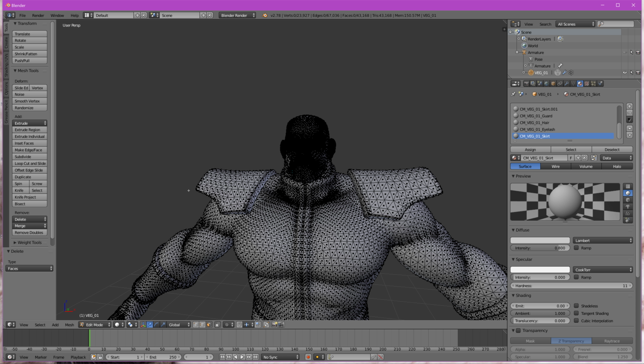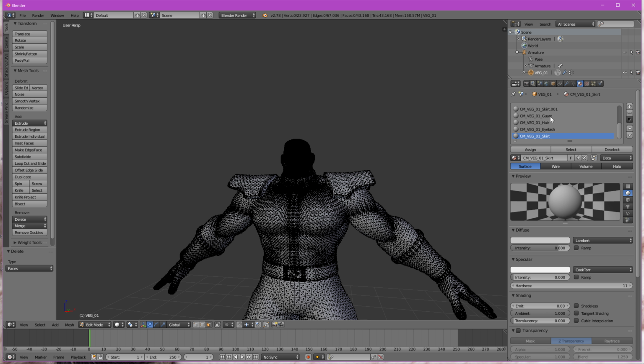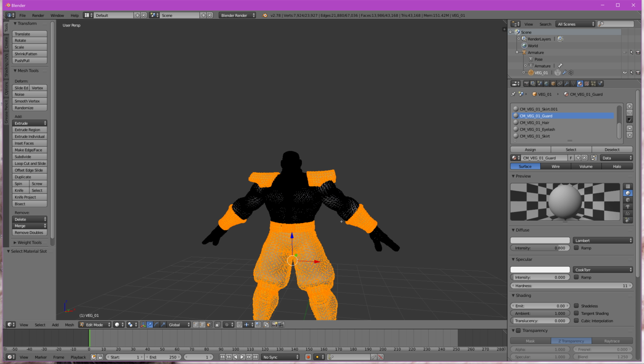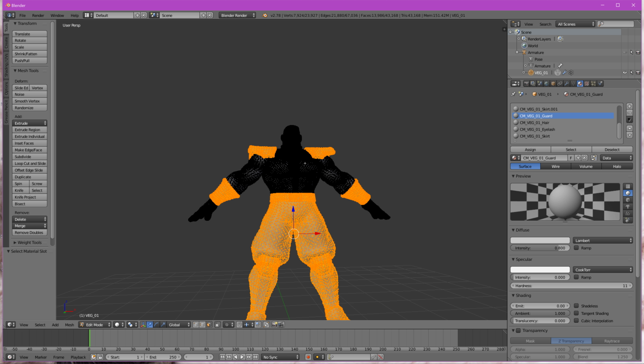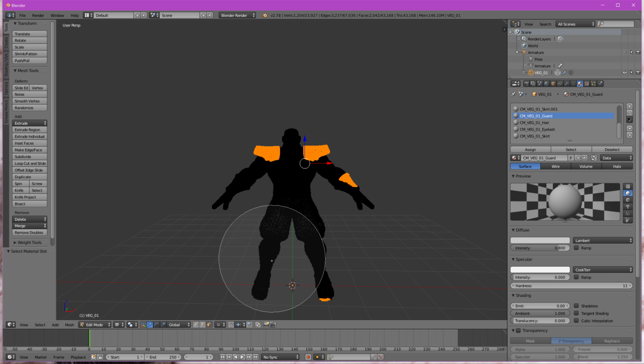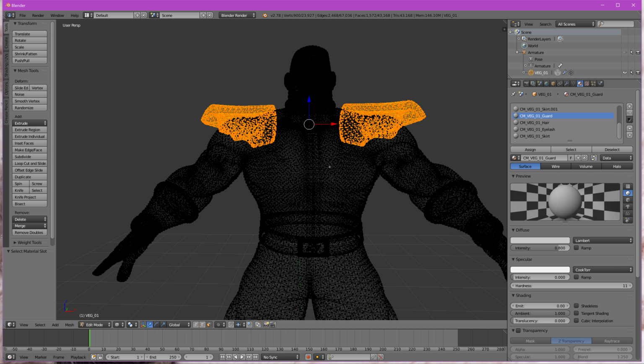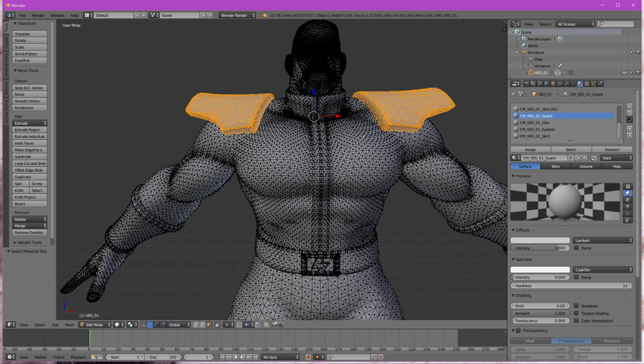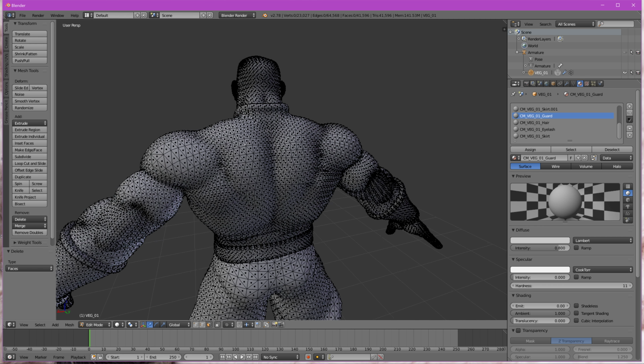I want to remove these guards here, so this is pretty simple. I select the guard, and now, because I only want to remove these two top ones, what I'm going to do here is I'm going to press the Z key, which makes this mesh see-through. I'm going to press the C key for circle, and then with the middle mouse button I can deselect selected faces. Escape to get out of circle. Press the Z key again to solidify the mesh, and now I only have these shoulder pads selected. So we're going to delete that. Okay, and this is my base right here.